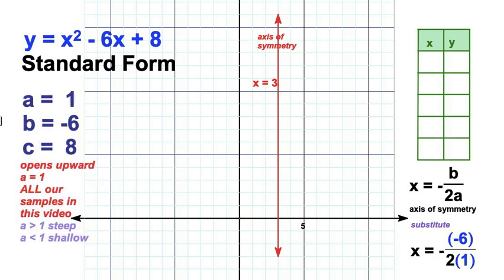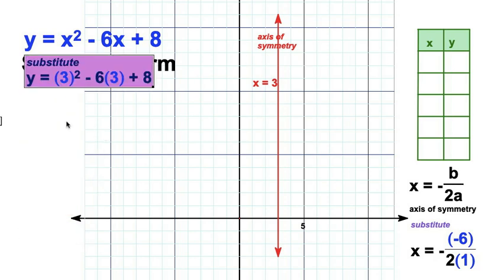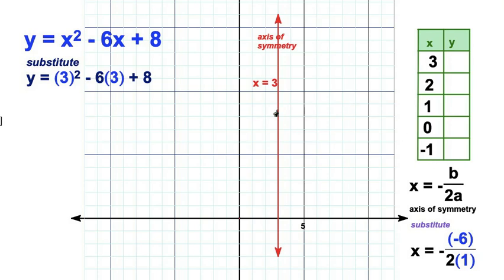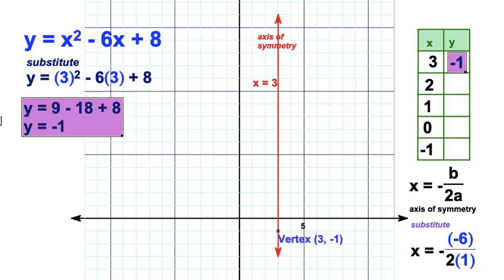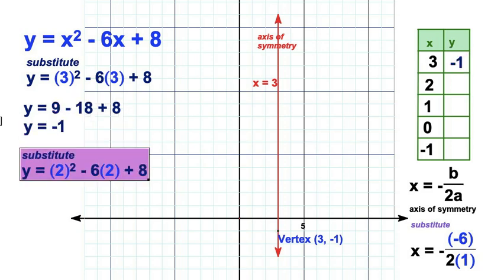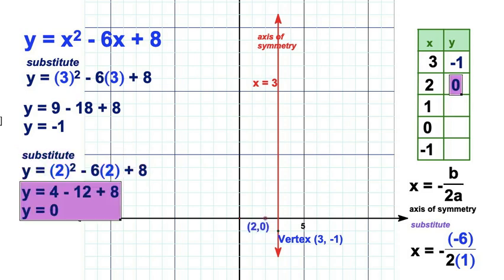And then, I guess we've got to clear that out of the way. That's ugly, let's get this out of here. I could substitute values, and let's say I came over here and said, let's find the values for y. We'll take these given values of x, and we did this before. We said, okay, well, evaluated at x equals 3, and we can plot this point. We've got 3, -1, so that's going to be our vertex. Very nice, easy. Now we're going to substitute. Let's go for 2, and we've got, again, y equals 0. So we've got the point 2, 0.